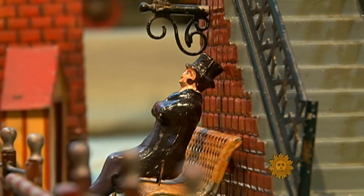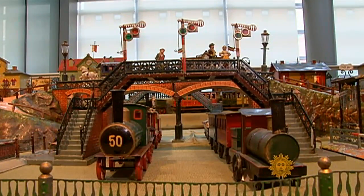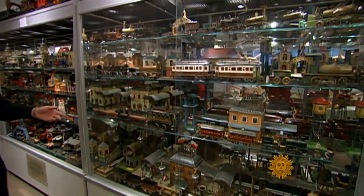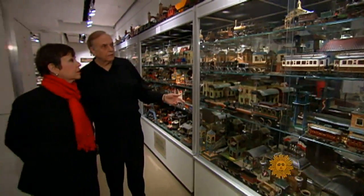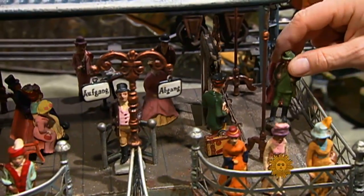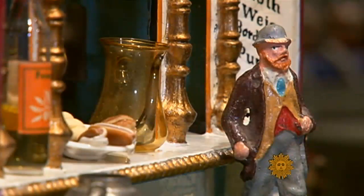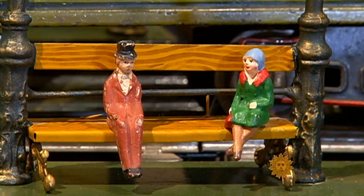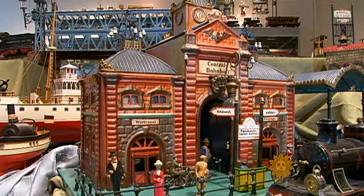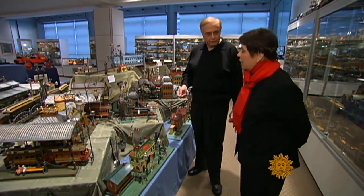Lots more. This is a company called Rock and Grana that went into business in 1813. This was another German manufacturer, Ernest Planck. This is Markland's first elevated station. These stations are the Rolls-Royce of the toy industry. They're all handcrafted. Each one is different. They made over 150 stations, which I have. You have all 150? I have every station that Markland has ever manufactured.